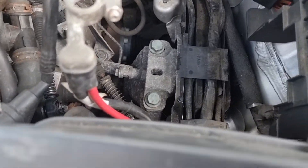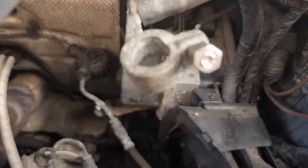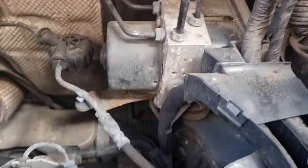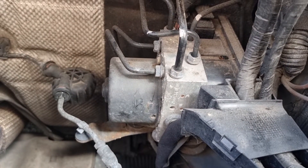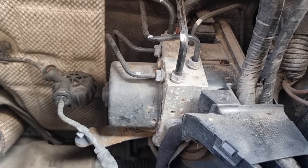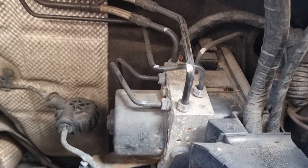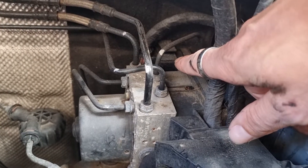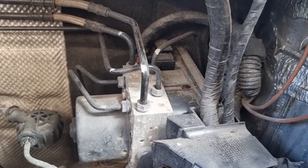That's the battery box and battery tray out of the way, giving better access to the ABS pump now. I can tell already this is going to knock on my back - it's hurting already and I've only been bent over five minutes. There's the ABS pump. I want to put a bit of WD-40 on all these joints - they don't look too bad. Hopefully they'll just come open nice and easily, and then we've got the electrical connection to do at the back.